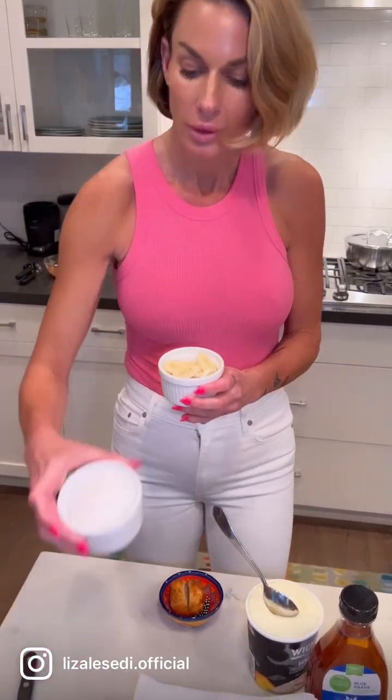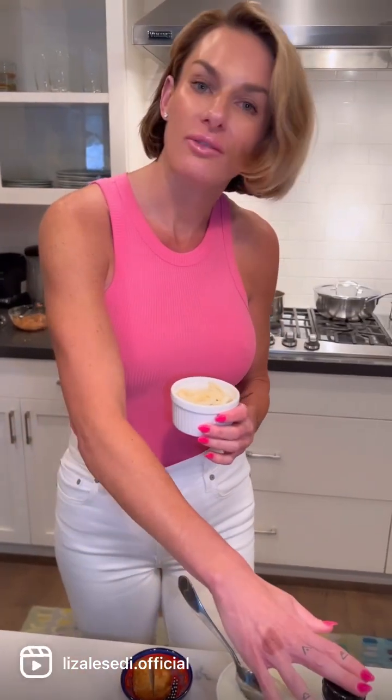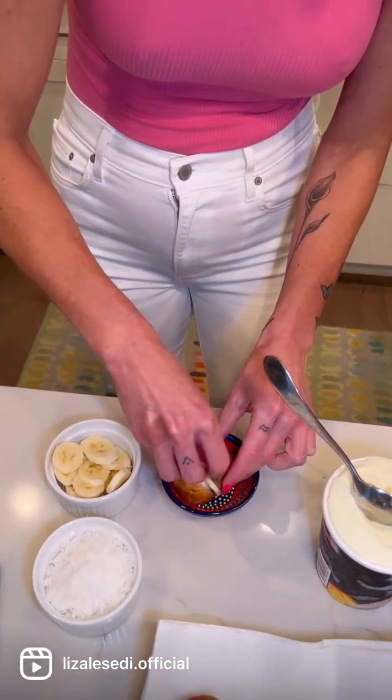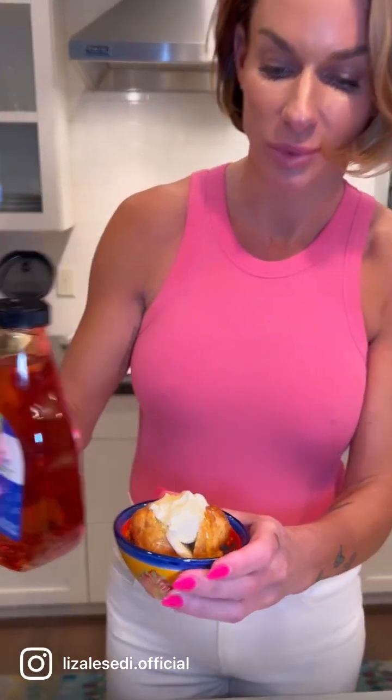This next one is going to be the most delicious and exciting filler for our doughnuts. Take a doughnut, slice into it, keep the pac-man look, and set it into a little serving bowl. I've got some vegan ice cream as well as sliced bananas, sweetened coconut, and agave — feel free to use honey if you'd like — plus powdered sugar. Take a couple of banana slices, push those in, then add a little bit of ice cream.